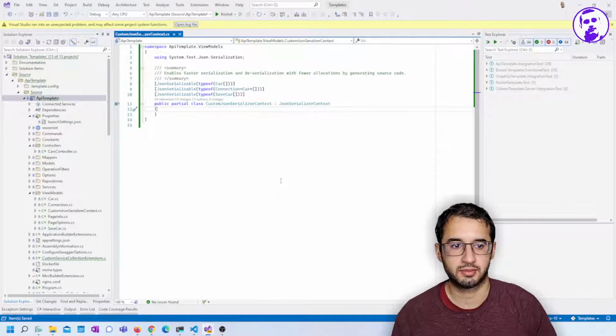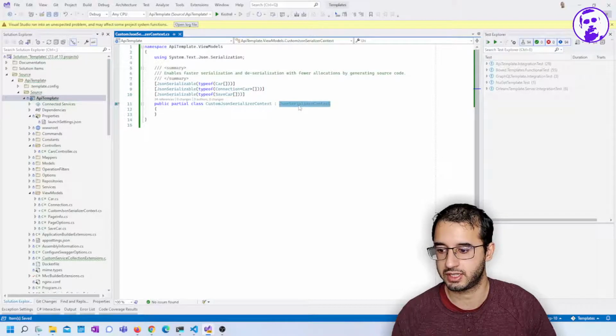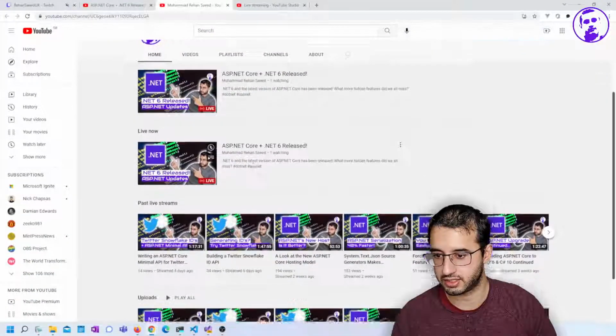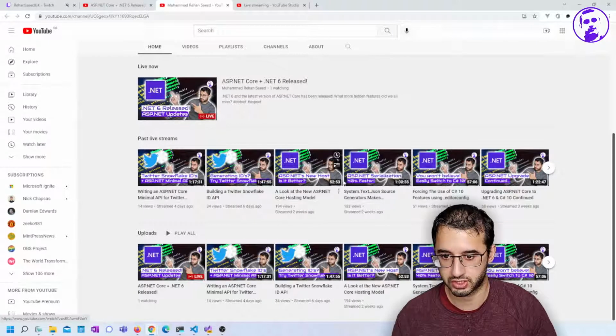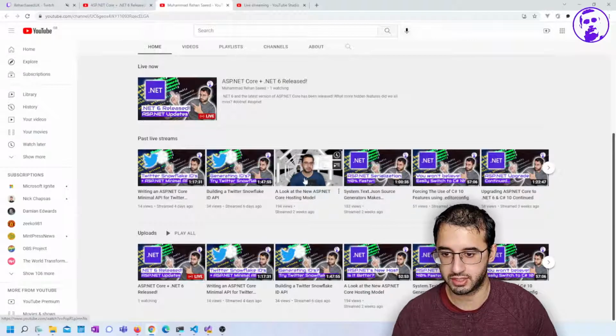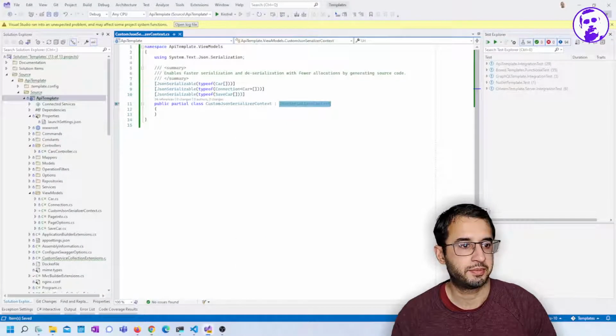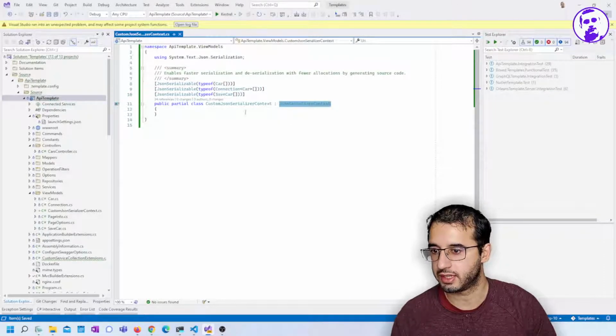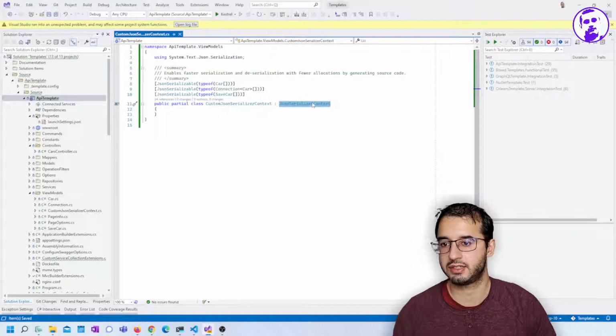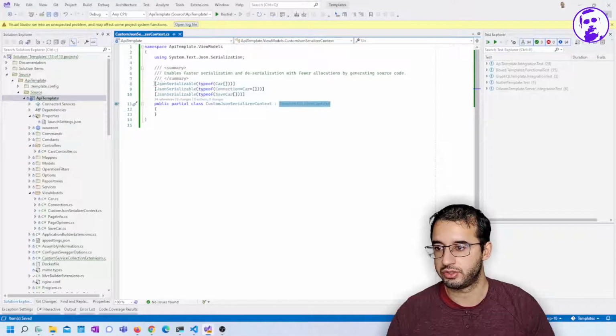Another bug I found is with this JSON serializer context. I did a show on the JSON serializer stuff, System.Text.Json source generators, and actually the beginning of the next show covers it a little bit as well. And I discovered a bug with it. So the idea behind this, just really quickly as a recap, is to speed up the performance of serializing and deserializing these types specified by typeof here. And it does that by generating a bunch of source code in this class for serializing and deserializing them.